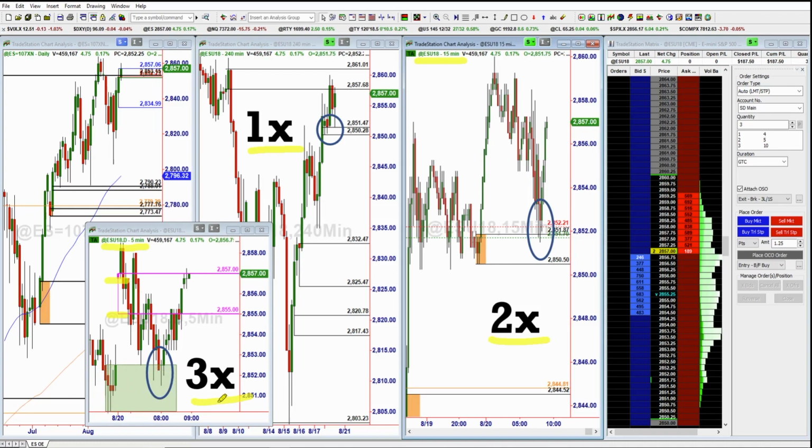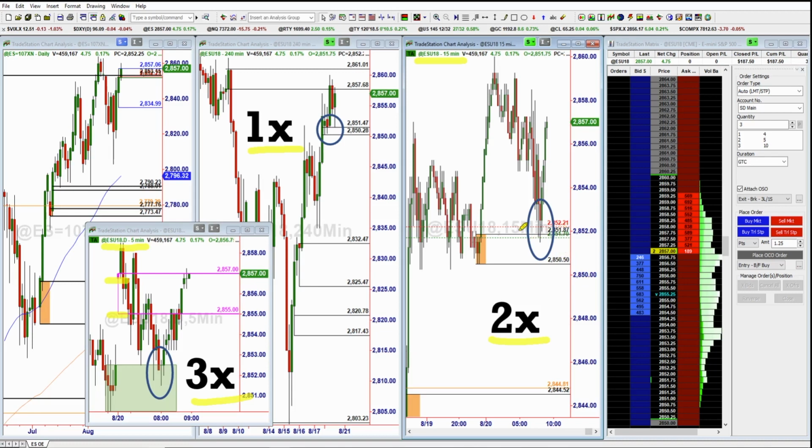And why are we looking for gap fills? Gaps definitely create turning points and opportunities in any market. Doesn't matter what it is. Gaps show a true imbalance in price. And so if there's a gap that needs to be filled, the market will tend to gravitate towards that area and basically fill it like a vacuum. When it does that, it just depends on what type of gap, what market. There's other considerations to think about. But in this case, we had about a 5-point gap that we were wanting to get filled.